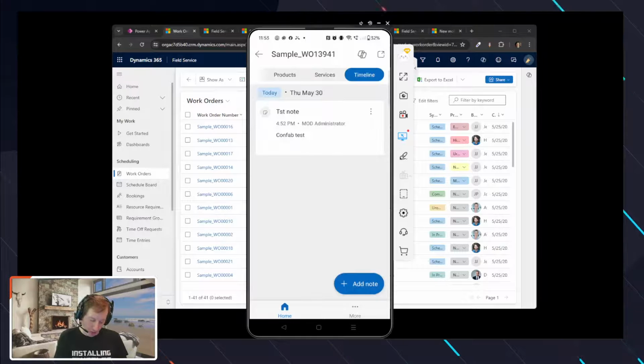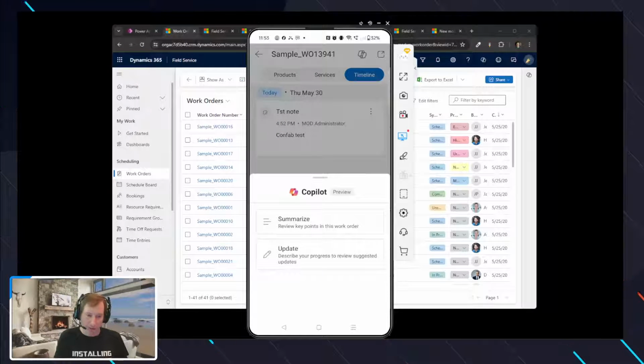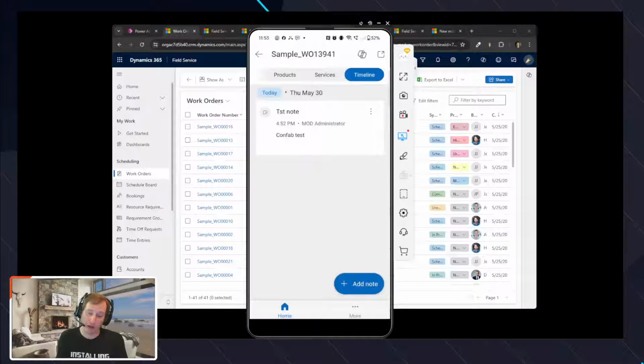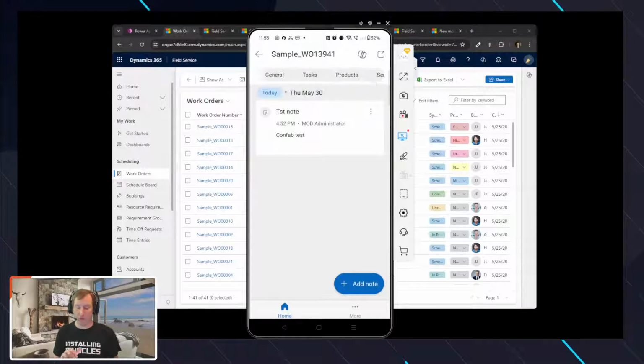And longer term here, if you think about it, the update action, describe your progress to review suggested updates. So once again, a technician could actually say, I used one Cafe Duo, and then it would go through and check mark it instead of them doing it, no matter what interface we have. And I think some of you will understand this: no matter what interface design you come up with, there's always going to be somebody that loves it, and there's always going to be someone that does not like it at all.